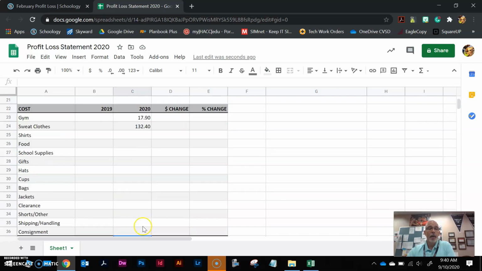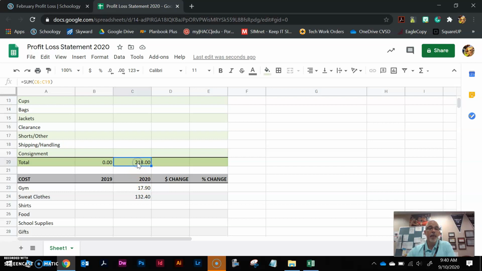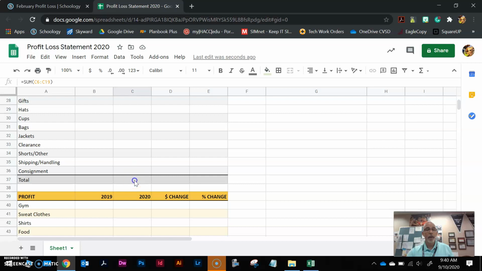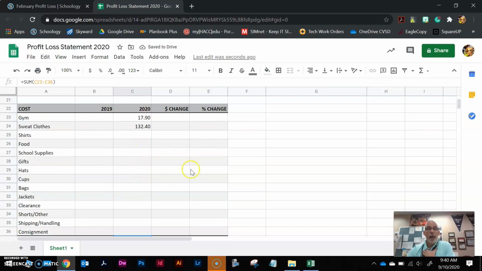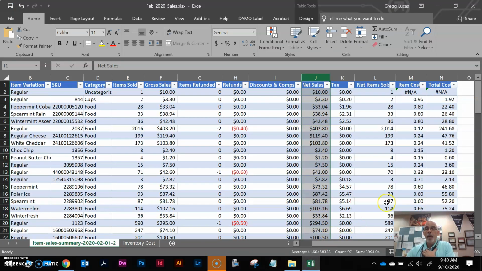Now, how do I do this formula here? Since I gave you this, I would copy this, Control C, come down here, Control V, paste it in. That's how you can copy that formula. But one note here, if I highlight column N here, because I have the NA in that first row, I'm not going to get a total. I have to skip that.